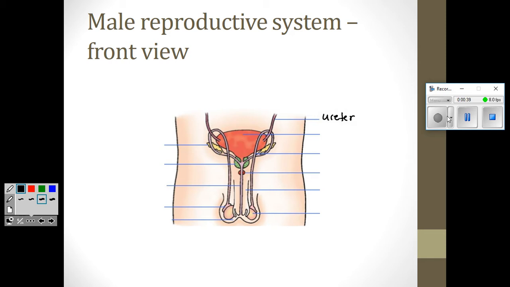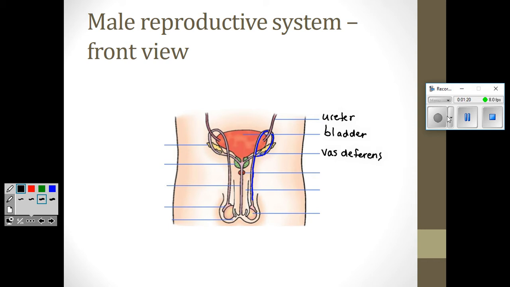You may or may not see the ureter. It's the duct that connects the bladder, which is the next line, to each of your kidneys. So there's a ureter on each side. The next line down is the vas deferens. And if you can see, it's pointing to, and I'll just highlight it here, this tube, or this duct, that's coming from the bottom towards the top.